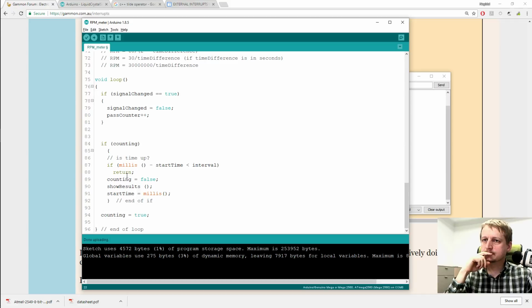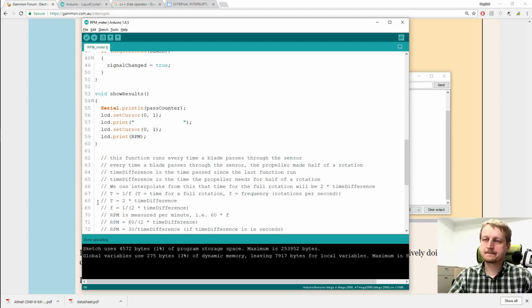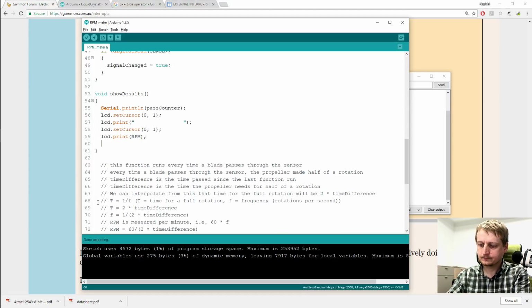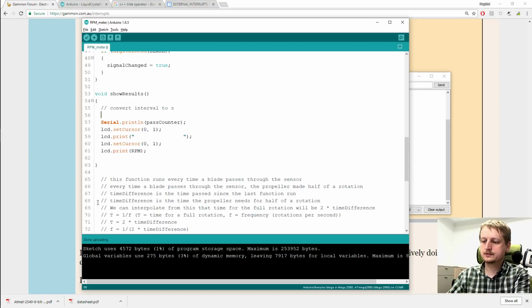Pass counter, where is it? Display, show results. Okay, so calculate the, convert, let's say convert interval to seconds, which is second interval divided by 1000, right?